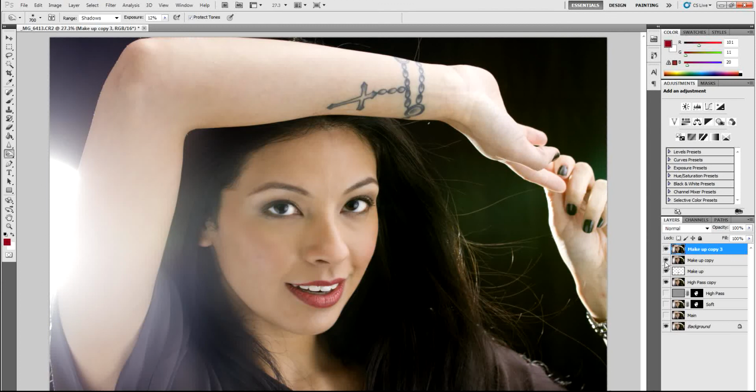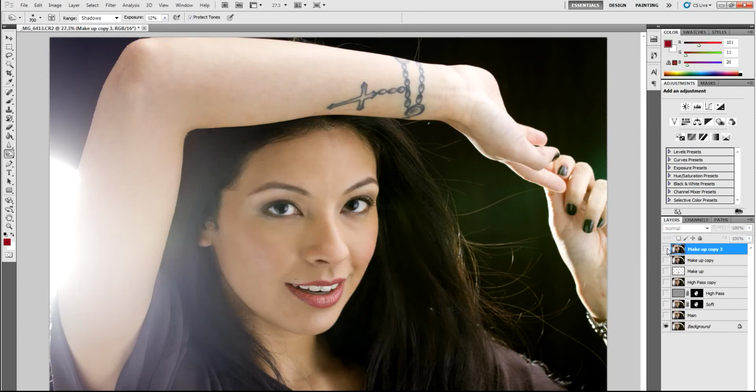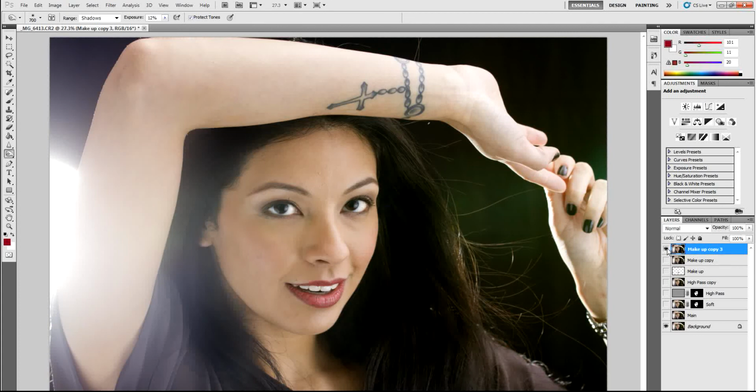Don't think I missed anything. If I did, I'll try to add it to the form here. But basically, we have the before and we have the after. A little bit more contrast, a little bit more vivid colors. The skin is a little bit better looking, and that's what we have.